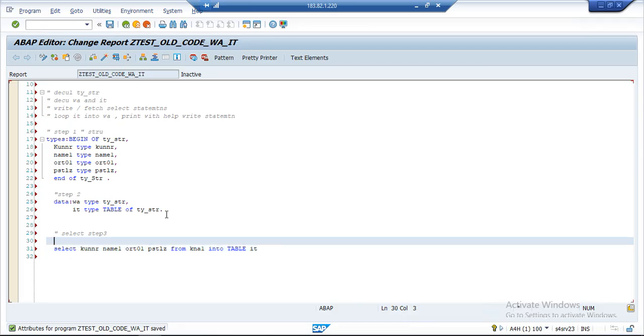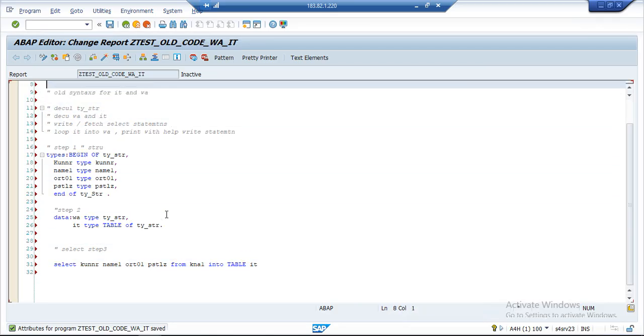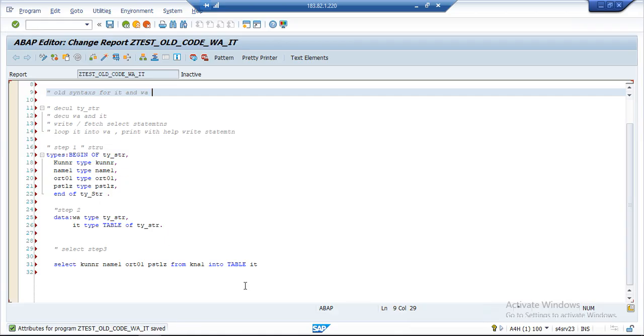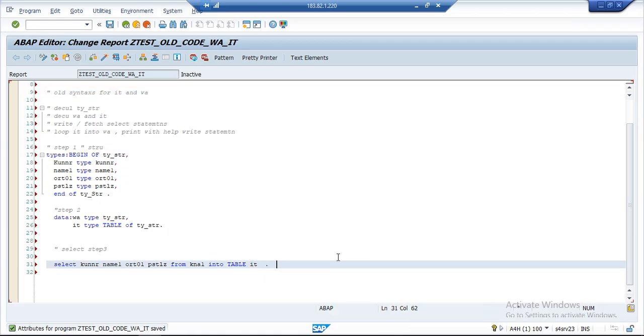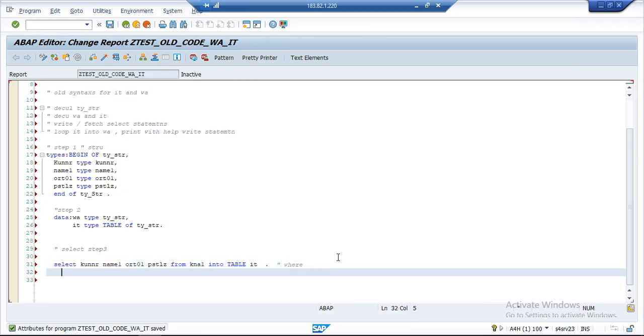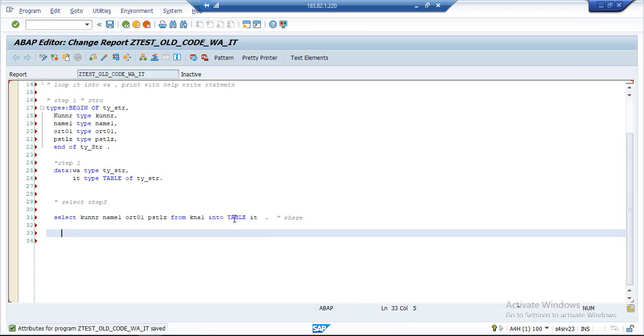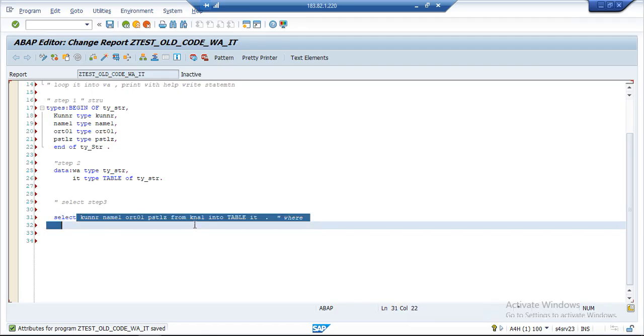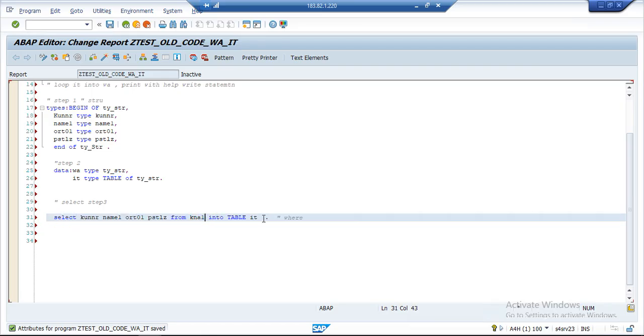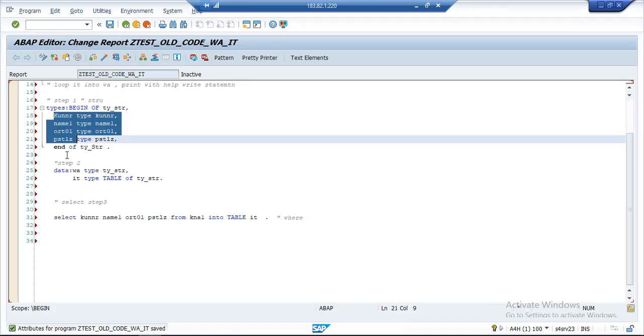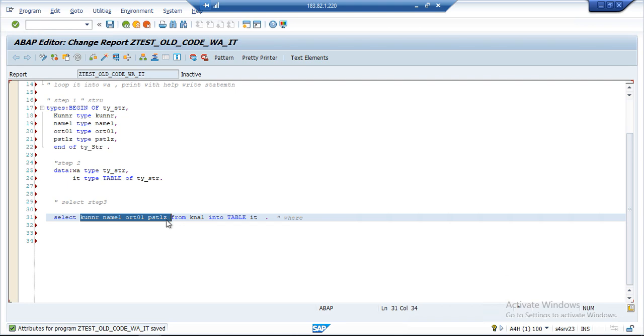If you have any select options, we can write a where condition and any AND conditions. All these things we can write. Currently I am not writing all this, just fetching data from the KNA1 table into my internal table, in the same sequence as we are fetching.